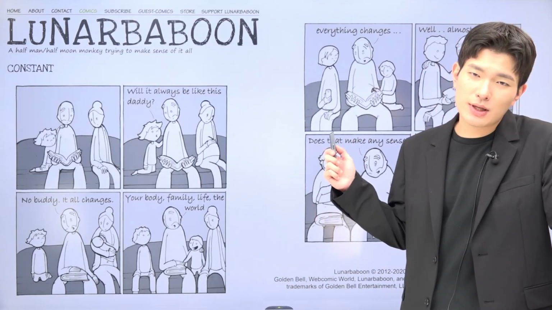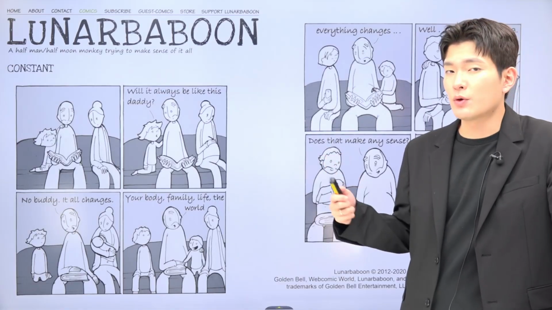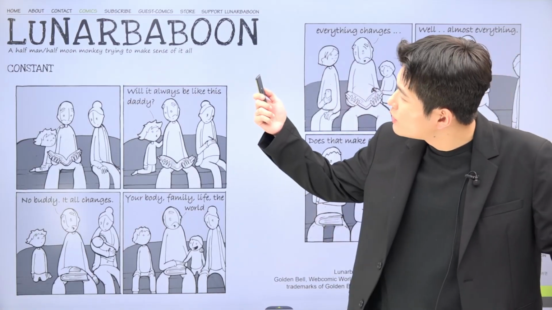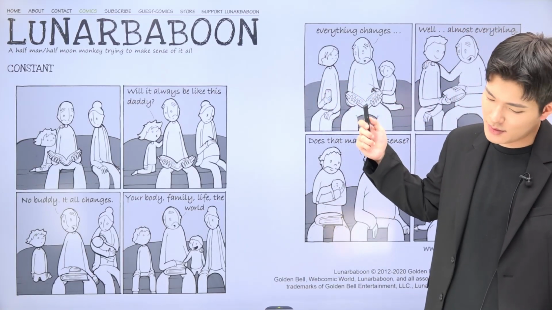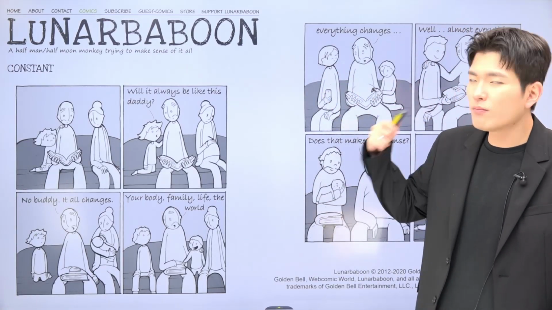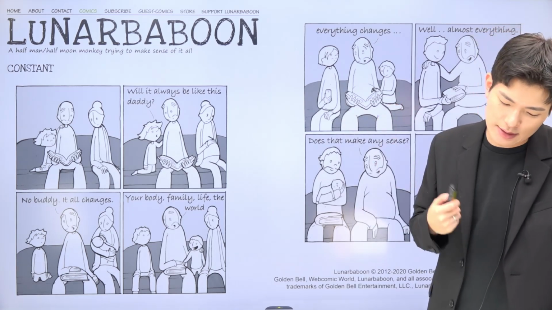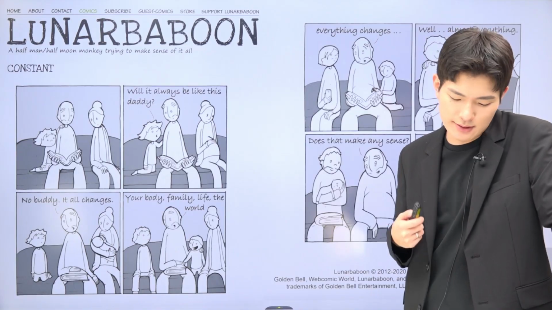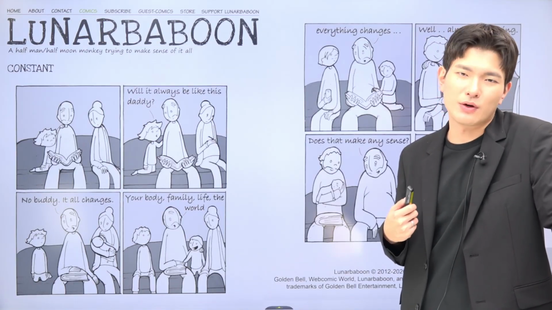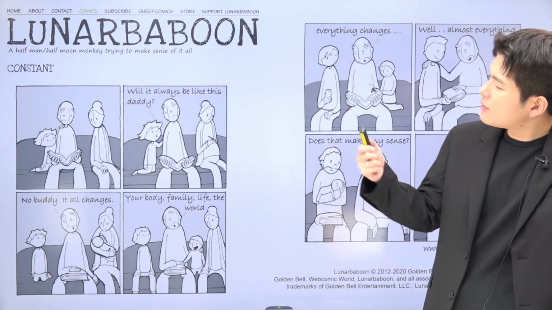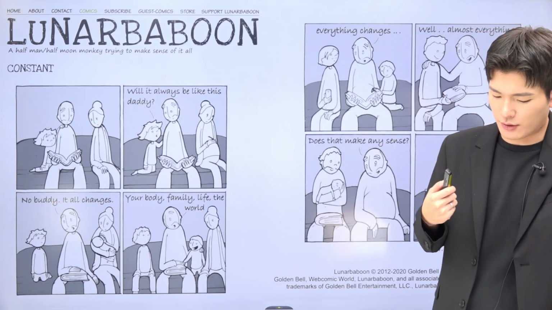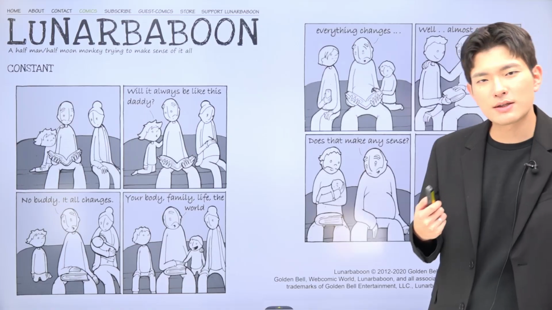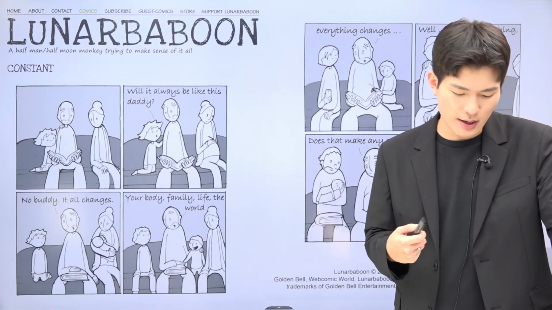So in the introduction, as I said, we have to write somewhat of an overview or context of the cartoon. So let's say this is a Lunar Baboon webcomic, it seems. And from the first glance, the narrative is that it's showing a short, reflective, family-centered humor, I guess, right? It's using very simple visuals and dialogue between father and child. And the topic itself is discussing the idea of permanence, the idea of change, right?